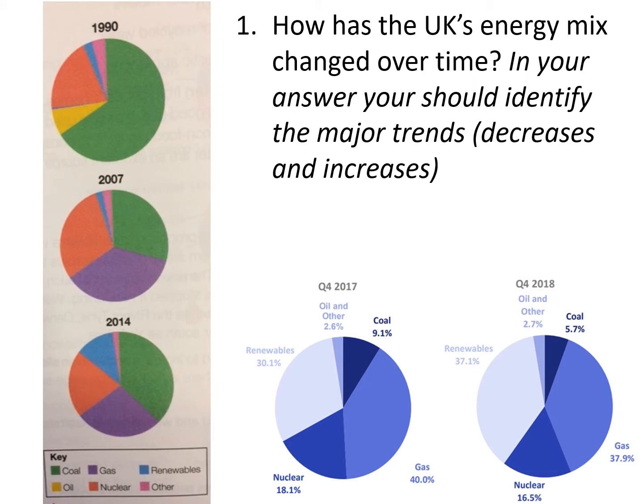What other colours have we got? Red. So red is our nuclear power. That has always been fairly significant in the UK through those three different pie charts. The light blue, renewables. In 1990, hardly any of our energy came from renewables. Maybe that's about 3%. Same in 2007, hardly any. But then all of a sudden in 2014, it suddenly started to grow. In fact, that's probably grown by about 5-fold. So there you see, we are changing in terms of our energy mix.